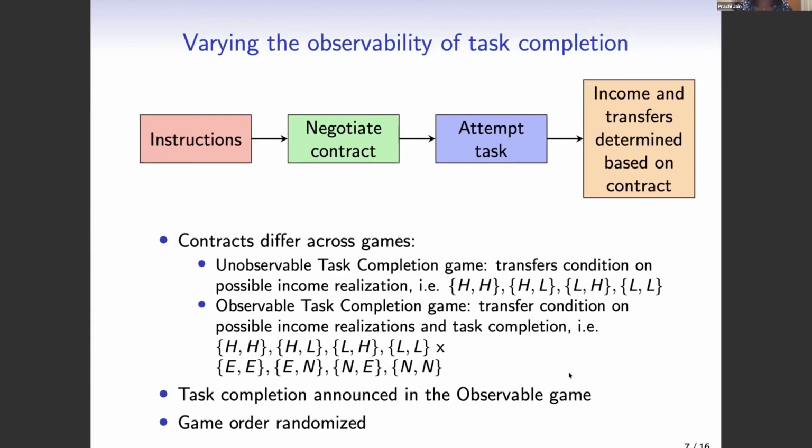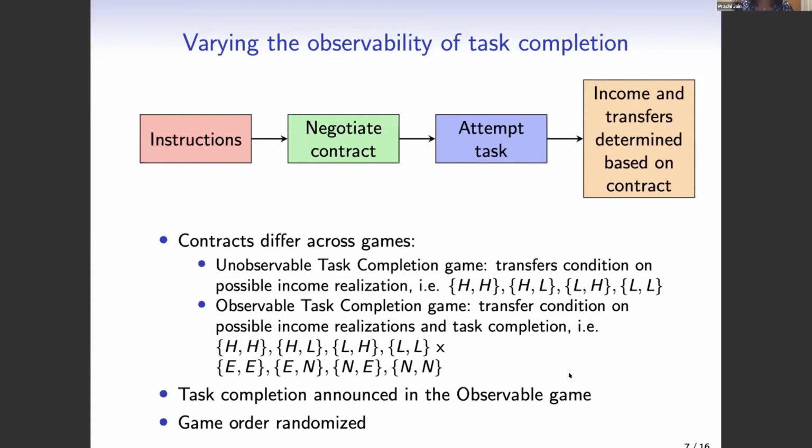So one important dimension of this is that these contracts are ex ante binding contracts. Basically my partner and I talk in a free-form way. Participants stand up and communicate face-to-face and have these worksheets where they write out these contracts that say, okay, for each of these scenarios, how much am I willing to share with you and vice versa. And these contracts are enforced. So they write these contracts, they enter them into the computer, and then they individually attempt the real effort task. Depending on the game, task completion is then announced to both the partner and the participant. And then finally, at the end of the session, income and transfers are determined based on these contracts.